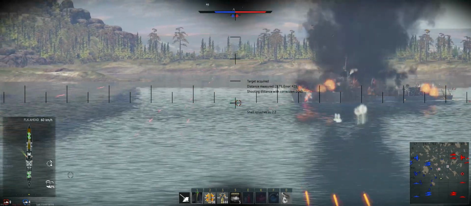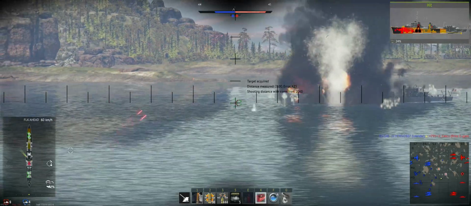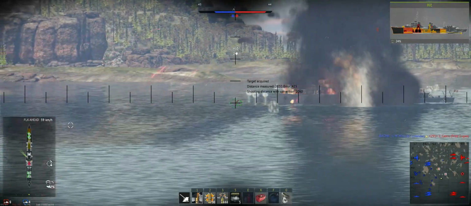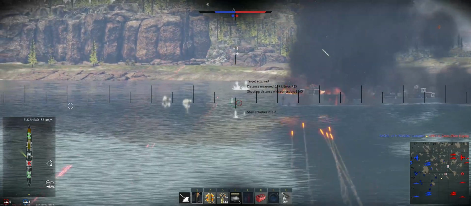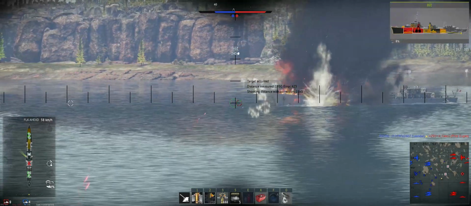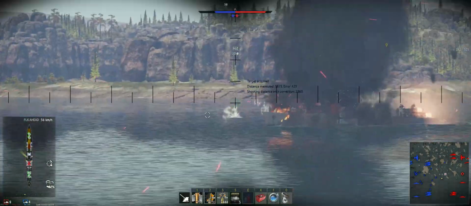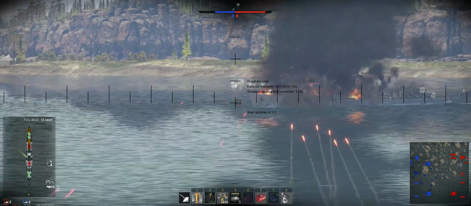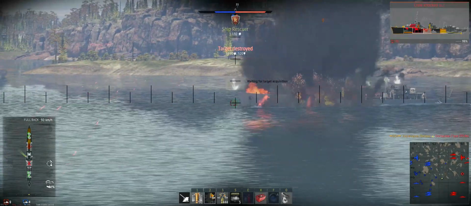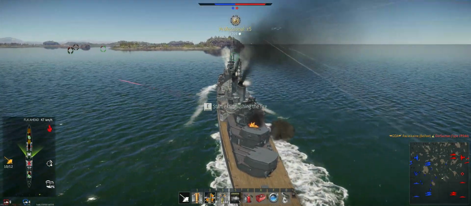Now what I want to show you here is if you watch the distance measured and you watch the shooting distance with correction, notice I'm constantly trying to stay about 100 to 200 meters short of the distance to target. That ensures that my rounds always hit around the waterline and cause that flooding and potential ammo racks, as it did right there.